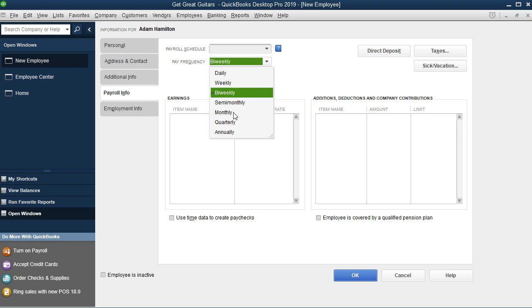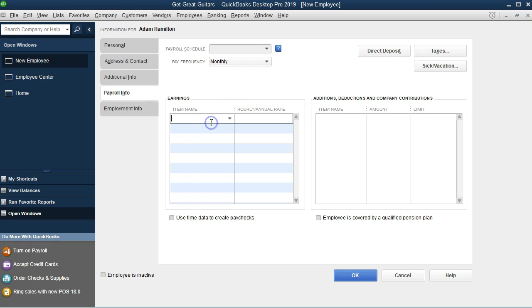We're going to choose monthly here. So we're going to go monthly. So we're going to process the payroll monthly. Now the items that we have, we're going to have to set up payroll items. We haven't set up any payroll items yet because we didn't have payroll at first, right? So items, similar to like an inventory item we had to set up, and service items. Payroll, we also call basically items that are payroll items. And those are going to be the way we pay people, which is usually salary or hourly. Those are going to be the types of payroll items we'll have to set up.